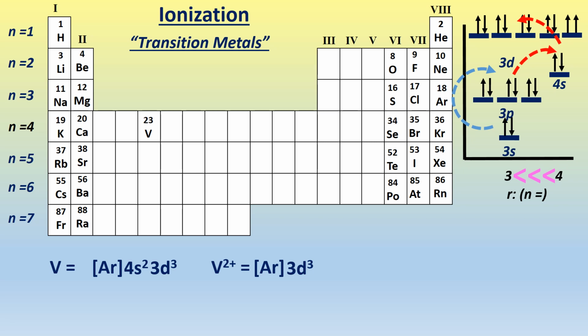Only after the s electrons leave do the d's come into play. So vanadium 3+ loses the 4s electrons plus one of the d electrons to become 3d2. This is why every transition metal has a stable +2 ionization state, because those 2 s electrons will always leave before anything else. And this is the end of this short series on how to use the periodic table.